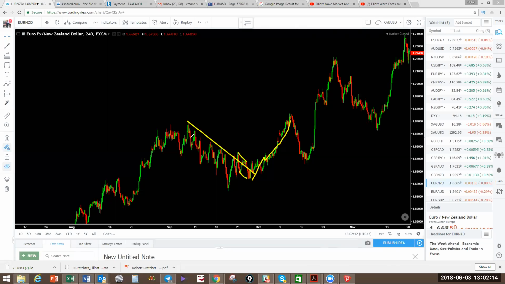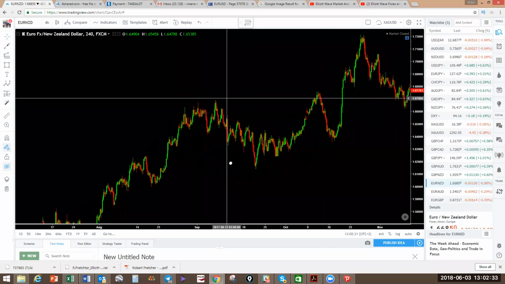So because we know what it is doing when it does that, what it is simply doing here, look at this. It is simply doing a 1, 2, 3 up. Okay, we don't worry about that because you don't enter when it does that. You get a 3-wave pullback. Only then you're going to get a trade to the upside because you've got a 3-wave up and 3-wave pullback. Okay. So it's not the only time that it does that.